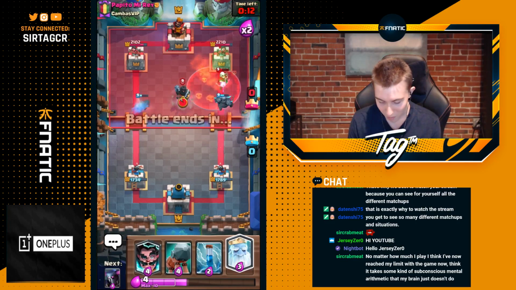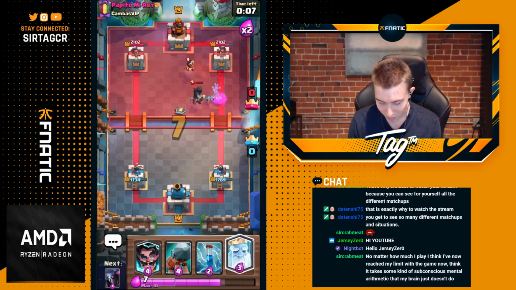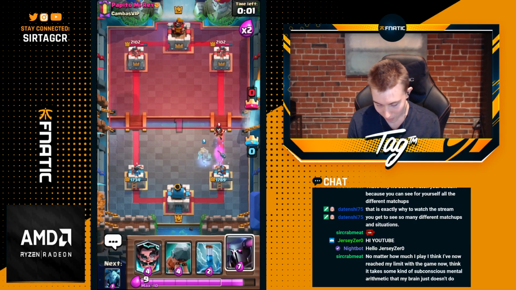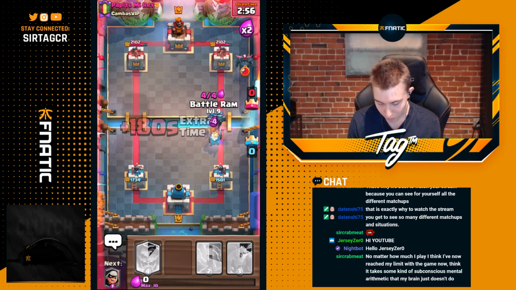So he's going to Pekka on the right maybe. We'll see though. Oh my gosh, is this Pekka going to actually kill the Dark Prince? That's so good for me. Alright. Go for a Royal Ghost here. Make sure that we can shut down his Bridge Spam. And then we can go in for a Pekka, and then go in for a Battle Ram, because he's going to go for a Fisherman for sure.